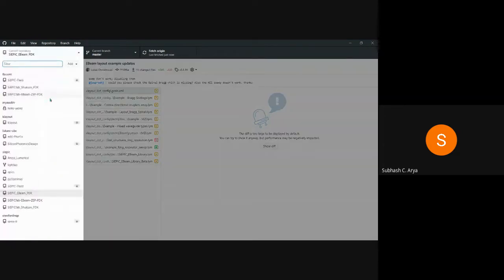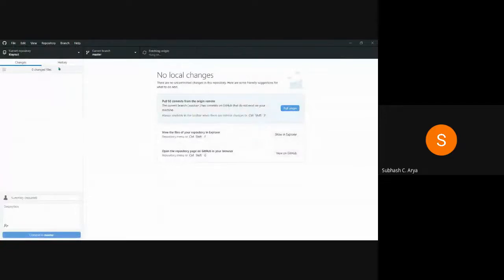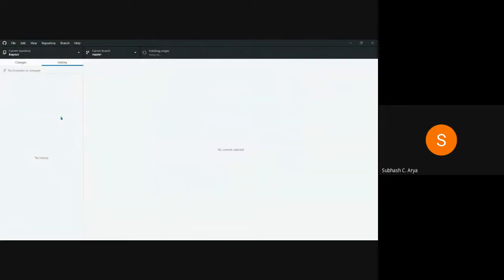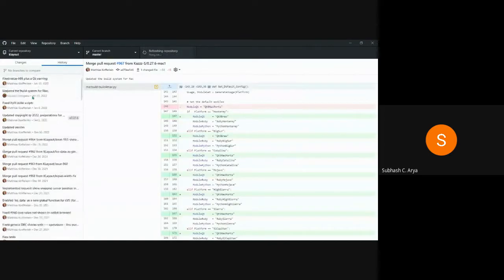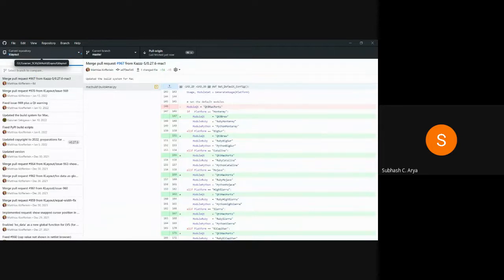Other things are also here. Let us see, KLayout is also updated on a regular basis. So it is hanging on. So you can see 6 days before this merge pull request was done. So this is shared contribution.